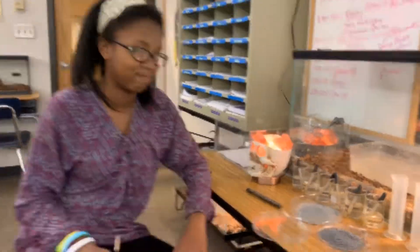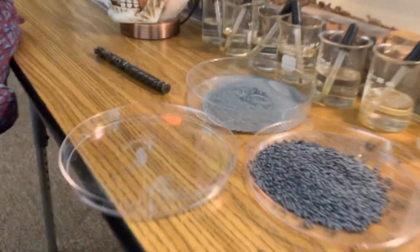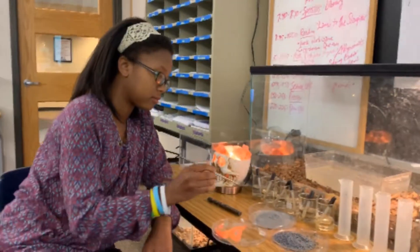Welcome back to Ramseyland. We're really excited. I'm here with Carissa and we're preparing a synthesis reaction. We're using iodine and zinc, and Carissa is going to scoop up equal portions of each and put it in this petri dish here and then use the mortar to slowly mix the two together. Go ahead, Carissa.